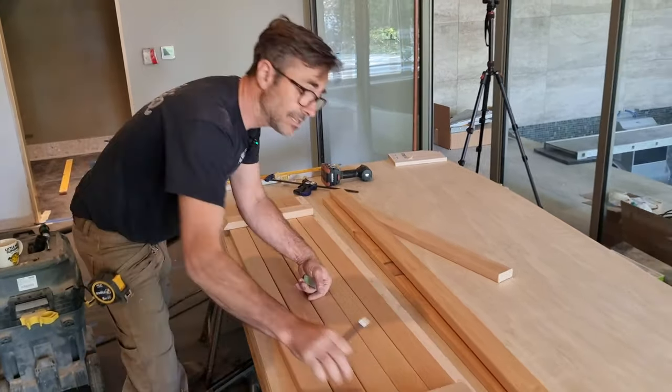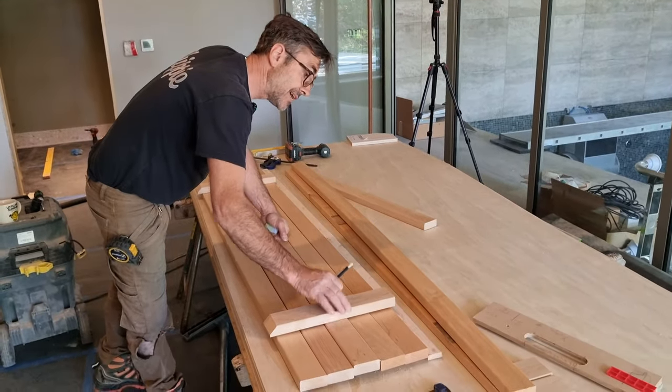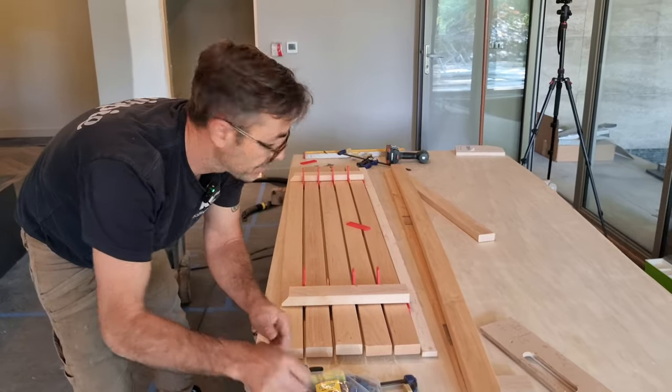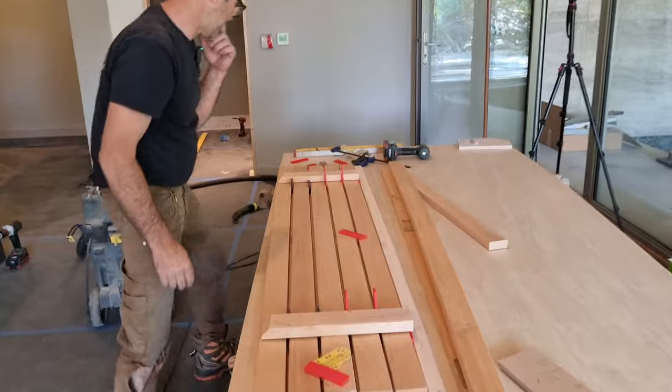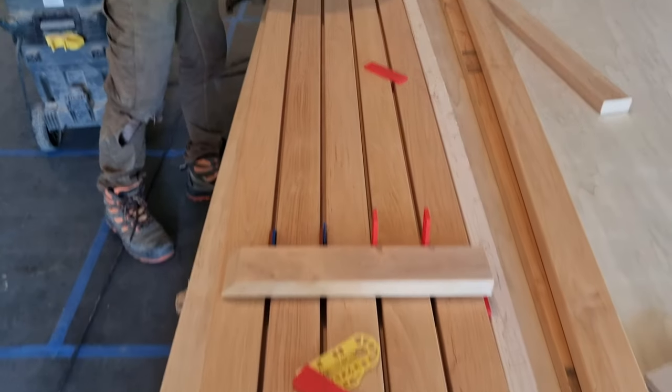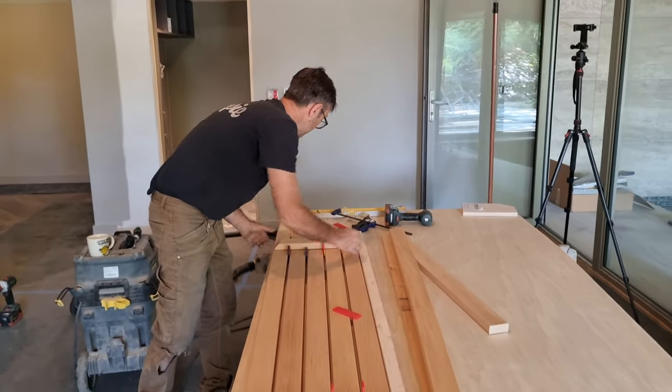So we're gonna leave a space at the back, the bearers will hit the wall, and we're then gonna space things out. So it's 8mm for each one. So that will be a setback from the front both ways, and we've got that lovely detail there. We've got that nice little space at the back as well. So we roughly wanna be there.